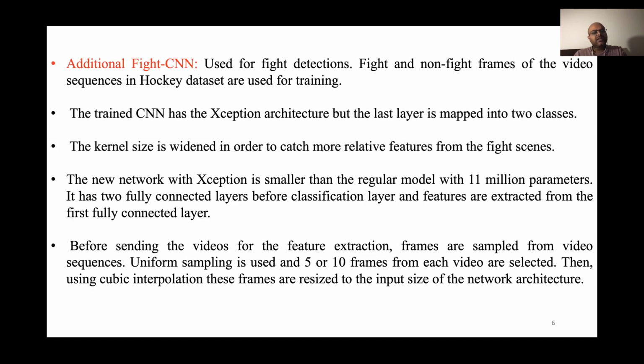In addition, the fight CNN was used for fight detection. Fight and non-fight frames of the video sequences in the hockey dataset were used for training. The trained CNN has the Xception architecture, but the last layer is mapped to two classes.